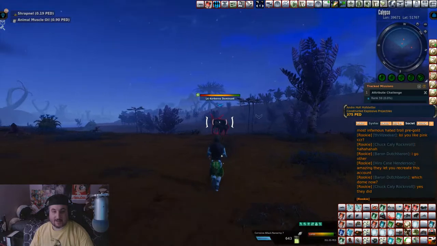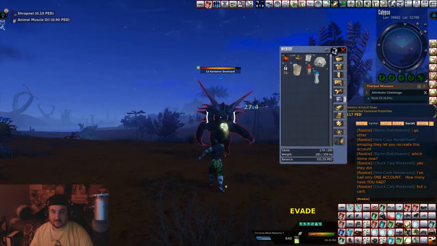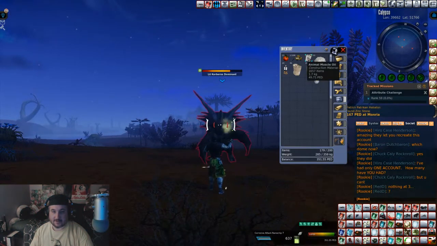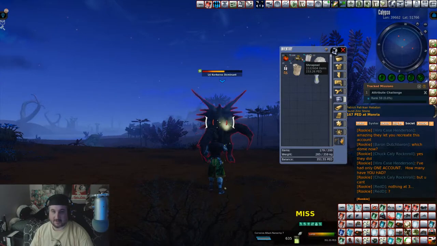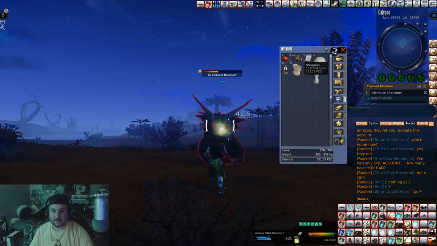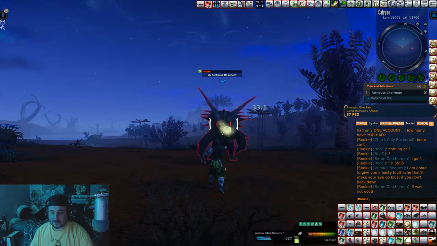Alright, we got a little bit more ammo to waste on these Kerbs. Only 49 animal muscle oil. That should be good enough for a few clicks. 153 PD worth of shrapnel, maybe throw into the mix.